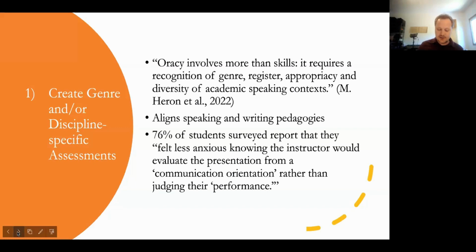Our first principle encourages discipline and genre-specific assessments. So here, Marion Heron tells us that oracy involves more than just skills. It requires a recognition of genre, register, appropriacy, and diversity of academic speaking contexts. So again, writing pedagogy scholarship has taught us that teaching students to recognize, adopt, and adapt disciplinary and genre norms can allow them to more easily meet the needs of academic audiences.